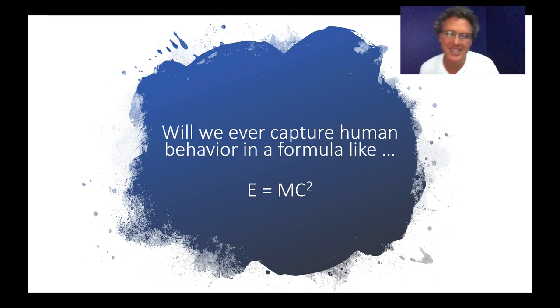Will we ever capture human behavior in a formula like this? I have a couple responses. My jokey answer: we talk a lot about Einstein where E equals mc squared. When you look at this formula, it's pretty simple. To understand the energy of falling objects you can measure that really easily. To understand human behavior, there are so many variables that affect you and how you behave: how well you've eaten, how well you slept, whether your boyfriend or girlfriend has broken up with you recently, your relationship with your parents, vitamins, exercise. So many variables affect you that it is going to be a challenge in psychology to ever have simple formulas. But there are times when we have been able to apply math and it has been very important, especially in the pre-birth years of psychology.